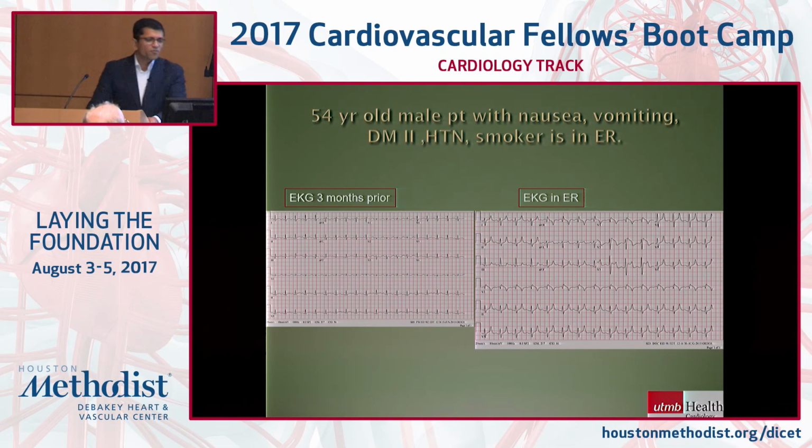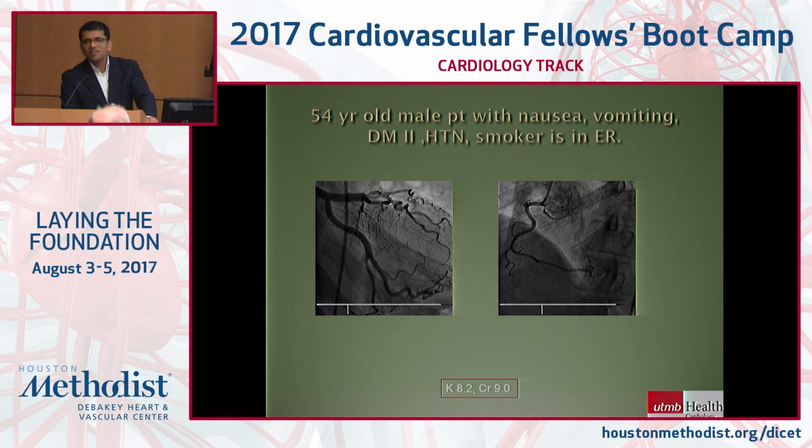This is a 54-year-old patient presenting with nausea and vomiting, comes to the emergency room. This is the EKG prior, and this is the EKG at presentation, the bigger one on the right. Here you can see there's some dramatic ST segment elevation in the anterior wall. The ER physician sees these changes, and the computer is also calling it, so they call it an ST segment elevation myocardial infarction. It seems appropriate. Patients having nausea and vomiting, even diabetes, could be a symptom of infarction, but obviously no chest pain. So we took him to the cath lab, and the coronary anatomy is normal.